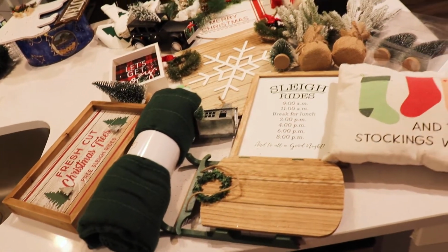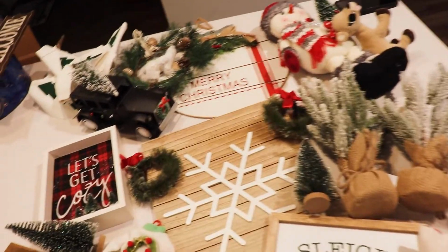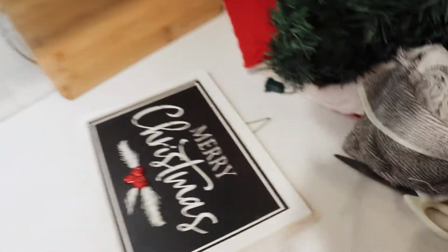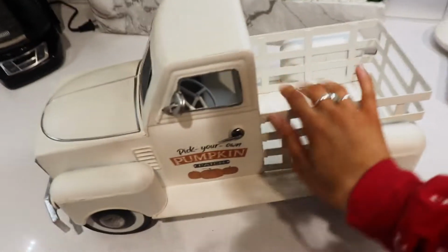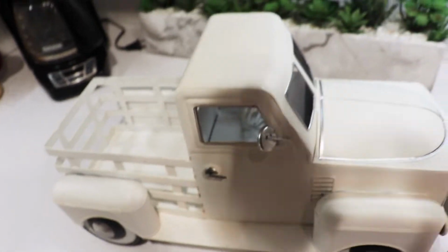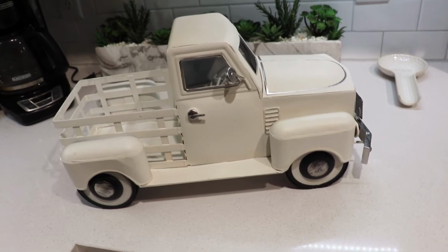So this is where things get crazy. This is just a bunch of decorations that I pulled out. Those are some more ornaments over there. We have a wreath, and then more pillows and garland in here, and then a sign. And then we're going to reuse this truck and put a wreath in front of it, some trees in the back, and just turn it around. We got this from Hobby Lobby. It was in my fall haul, but we're just going to reuse this little guy. And then this is our Christmas blanket. So now you've kind of seen the craziness. Let's pour ourselves a glass of eggnog and make this place all super cozy and magical.